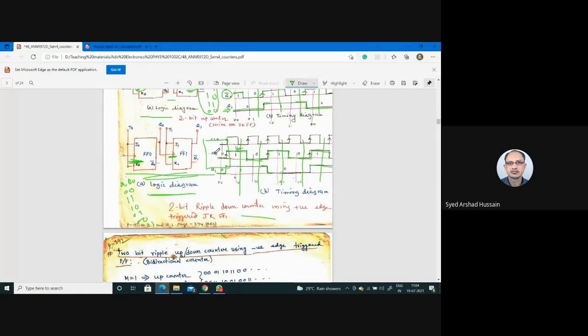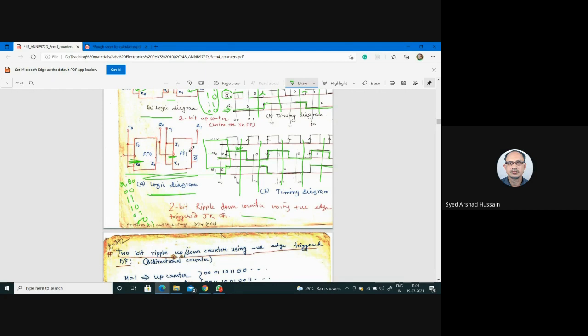So, check the homework: design an up or down counter having modulus equal to 8, that is counts equal to 8.